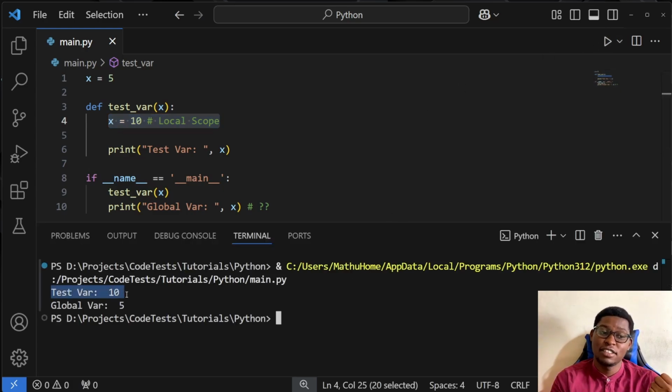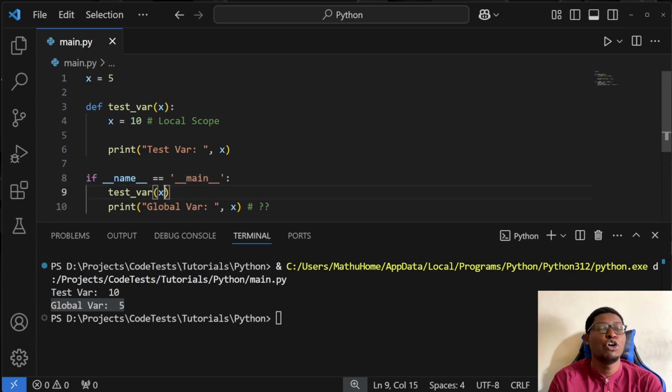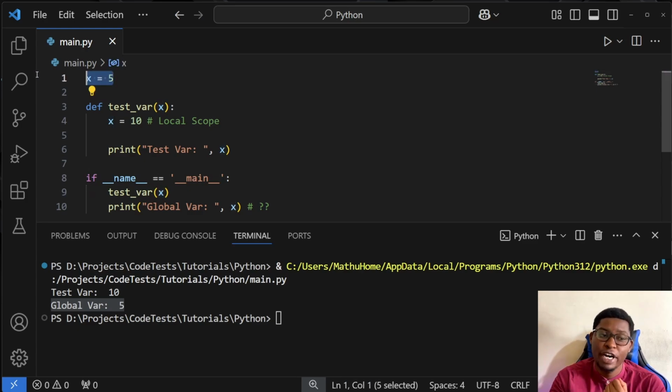So we have test var is 10 and global var is 5. So what's happened here? Our global variable has just passed the value. Here we've only passed the value of the global variable X. We've not passed the variable itself.